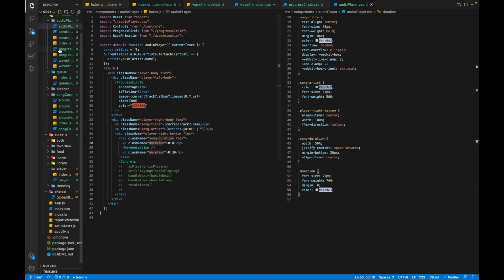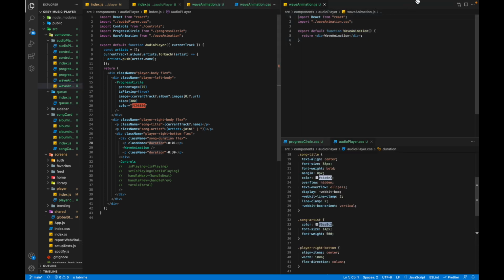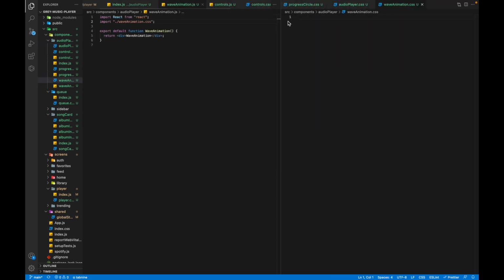So the wave animation is a component. Let's open it here. It's already there. And open the CSS part here. All right. So our wave animation would be a pack of divs, multiple divs stacked one after the other in a row fashion, and we'll add different animations to each of the blocks, so it looks like a different wave. We'll be making 13 boxes. Maybe more, it's up to you how many boxes you want to make.